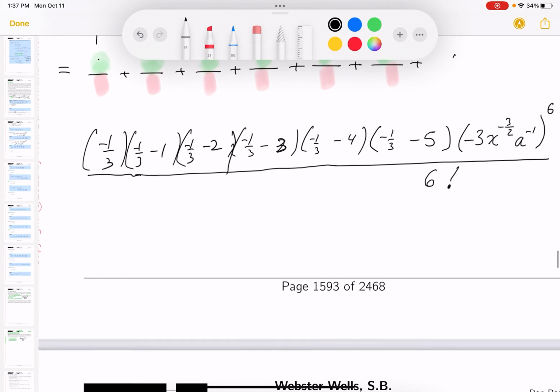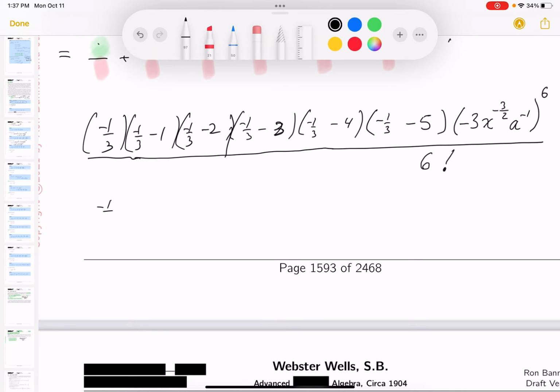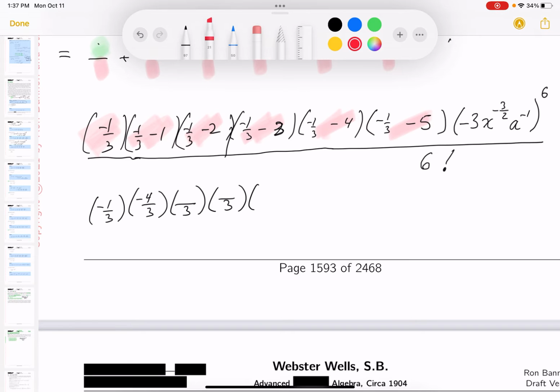All right, let's go to town. We have an answer key, we'll look at it. So let's write down one step at a time. A lot of work. Minus 1/3. Let's see, minus 1/3 minus 1 is minus 4/3. These will have a nice pattern, by the way. Let's see, still thirds. Everything's going to be thirds, isn't it? How many factors do we have? Let me go through that with you. 1, 2, 3, 4, 5, 6. I'll write them all down for you.